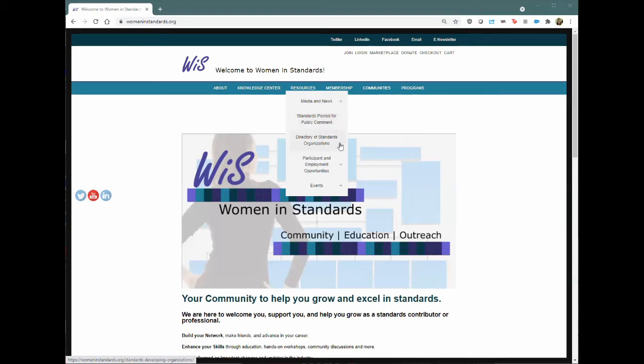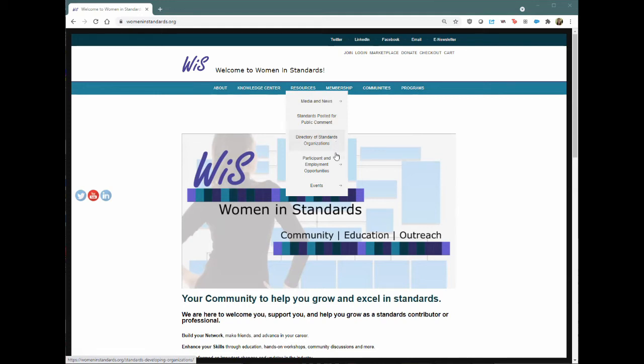We also have our directory of standards developers. We're constantly adding new to this list, and so it will keep growing and growing. And certainly if you are a standards developer that's listening to this recording, reach out. If you sign up as a standards developer individual member, you can create your own directory listing, add photographs, add additional information. So a great way to reach out to the community and let them know that you're available to them.